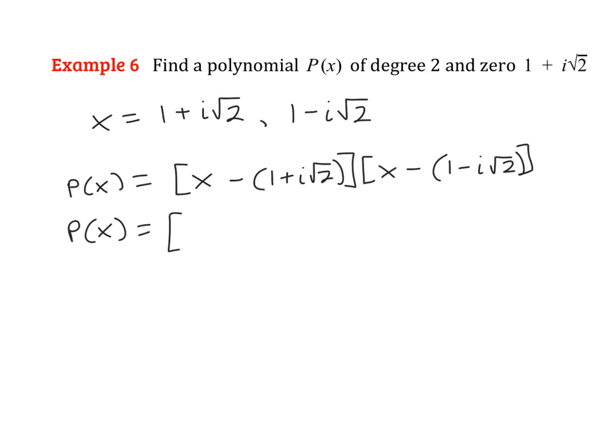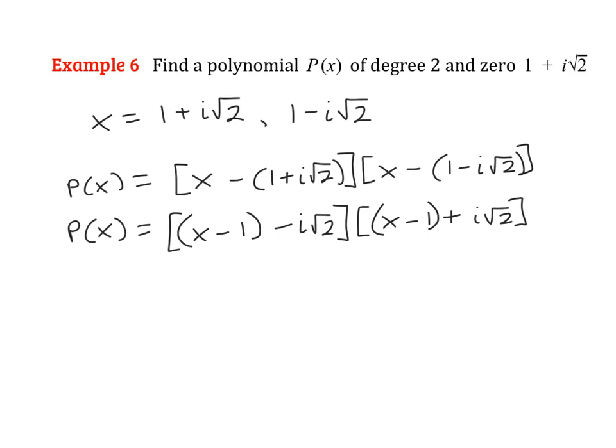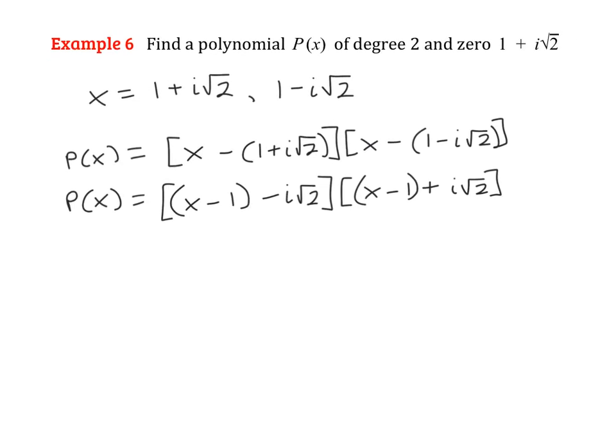So when I multiply this out, I get x minus 1 minus i root 2, and I'm going to group x minus 1 together and leave the imaginary one on the outside. I still distributed, but I'm going to group these two together. And I'm going to do the same here. x minus 1 plus i root 2, but I'm going to group this together as well. So now, when I go to FOIL this out, I'm going to treat this like a binomial times a binomial. I'm going to do this entire term times this entire term.